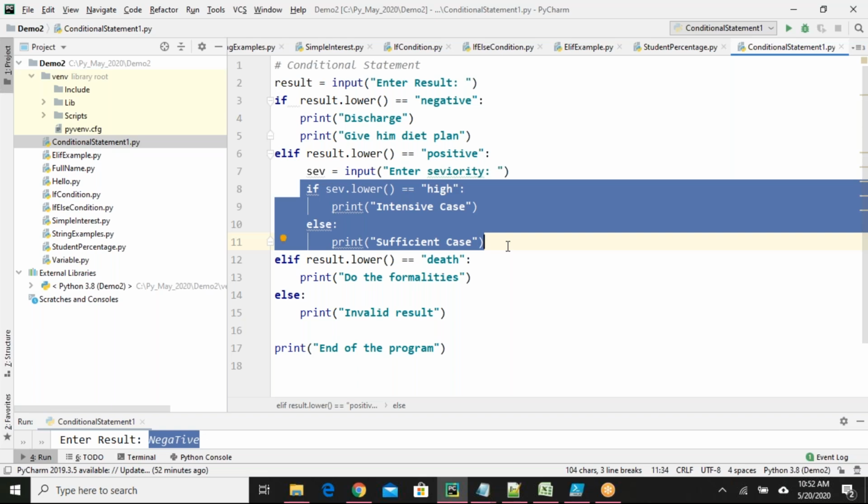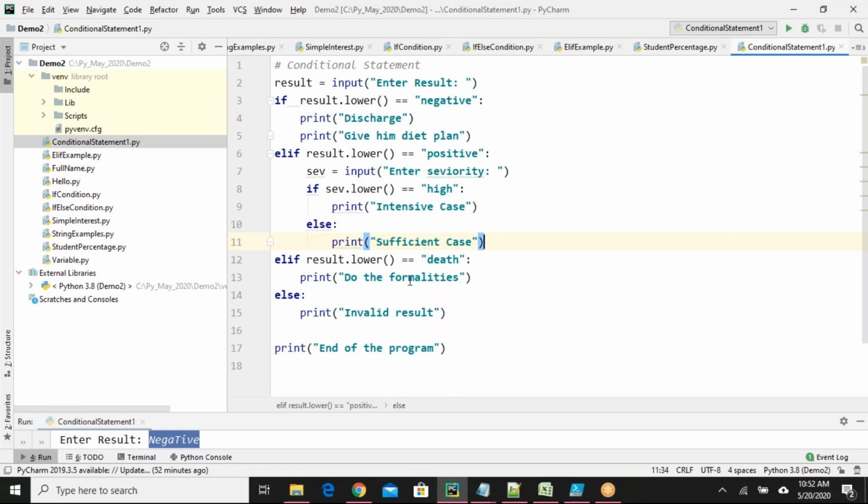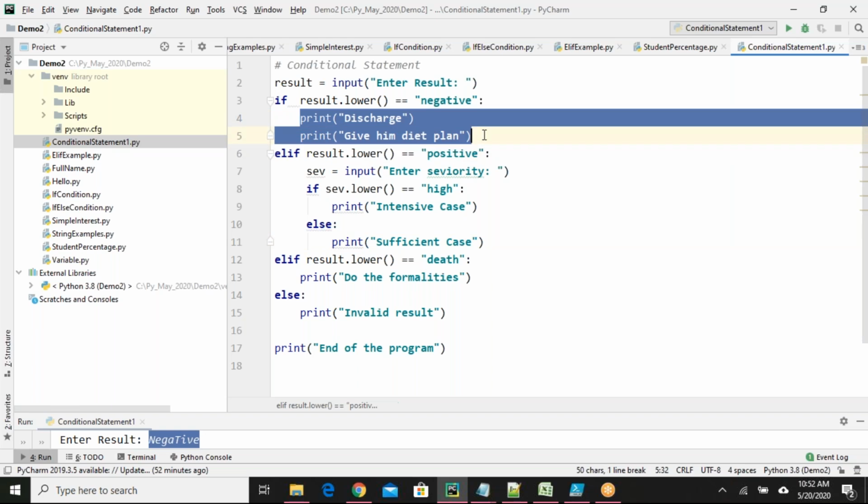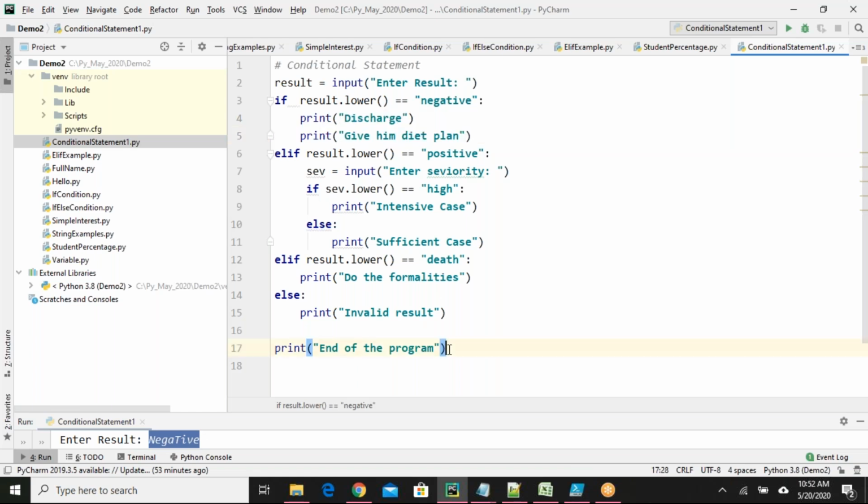Inside any block you can write a set of statements again. So in this program, first case, when the user enters negative, this part will be executed, line numbers 4 and 5, and then line number 17 will be executed. End of the program. Right?